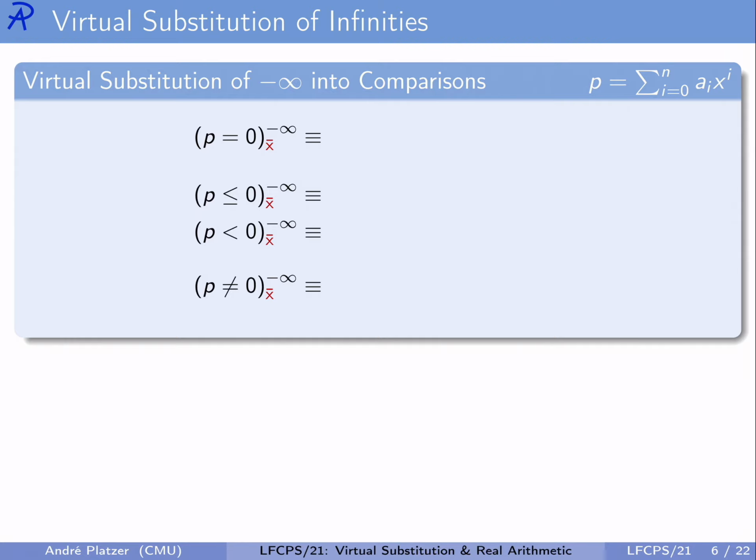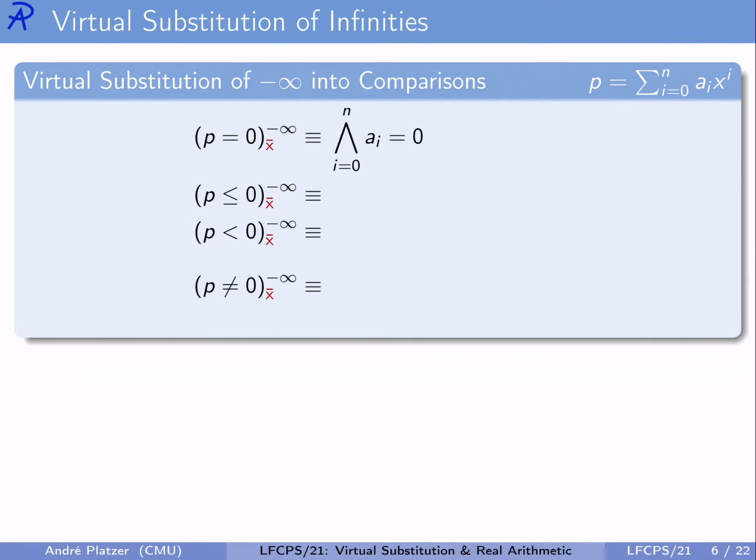Suppose the polynomial is of this shape. P equals a sum with some coefficients that don't mention x times the powers of x. So a_i times x to the power i, some combination of those. Then, when is this equals 0 true for minus infinity? Minus infinity is a really tiny number, right? So when does that satisfy an equality? Well, because it's always very small, remember it's a rubber band number, it only satisfies an equality if all the coefficients were 0.